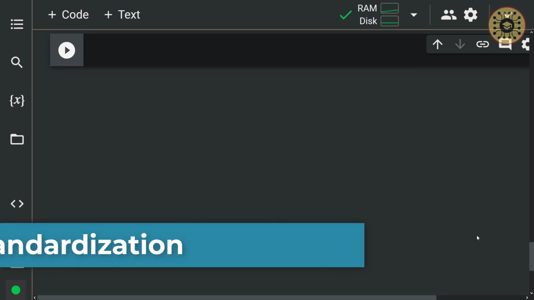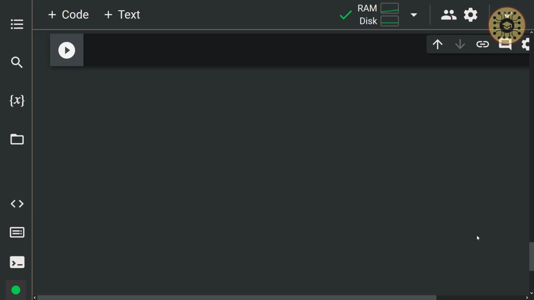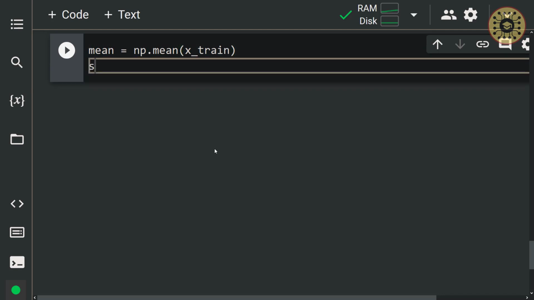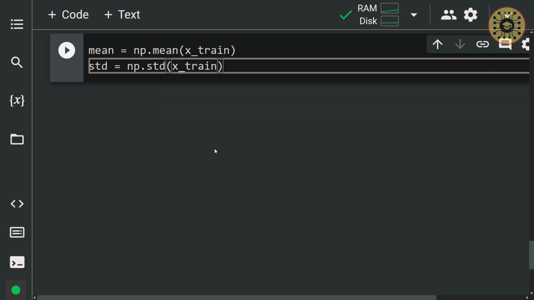Another way to bring data into a certain range is standardization. If your data is normally distributed, it is better to standardize the data, to build a good model. But note that when standardizing data, you must first calculate the mean, and standard deviation of the data. Let's do this with NumPy. Let's first take a variable named mean, and find the mean of the training data, with the mean method. Next, let's take a variable named std, and find the standard deviation of the training data, with the std method. Nice, we've obtained the statistics of the training set.